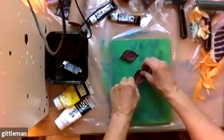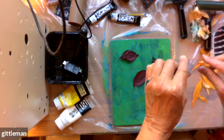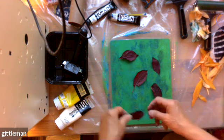I saw someone online who used a pie plate and put cookie cutters inside it, then filled the pie plate — so her gel plate was the shape of a flower or gingerbread man. That way she had small shaped stamps with the gel plates. Which is why I brought this piece of acrylic so you could stamp on top of other things. If you use stuff from nature, the kids would really like it.